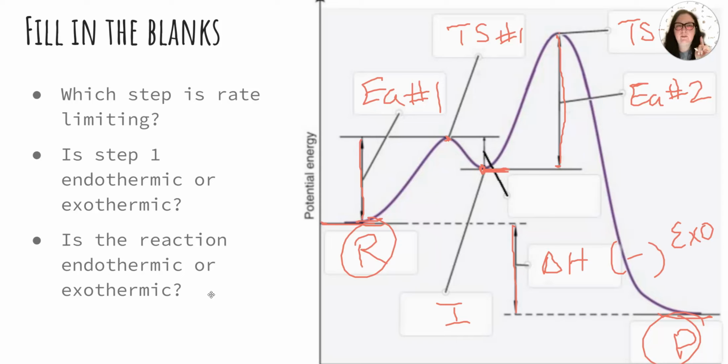Now there's one that's blank. And let's look at that one for a second and see if we can figure out what that is. So we go from the reactants, we go up this hill, we hit the transition state, and we come down to this intermediate, and then we have more energy and we go up, and then we come down to the products. Great, but what in the heck is that? The distance from the top of this transition state down to the valley.